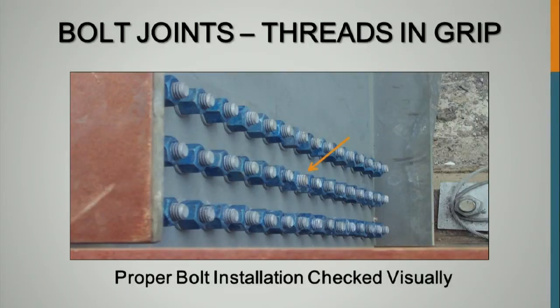This is one that I got a bunch of grief from one of the guys in our Washington office who was a welding specialist, or thought he was, maybe, I don't know, but he doesn't work for Federal Highways, retired now. But I said, you need to look at this when you're doing inspection. You get out there and you look at a connection before you do your final inspection.